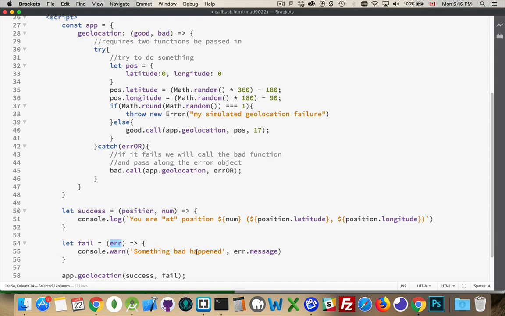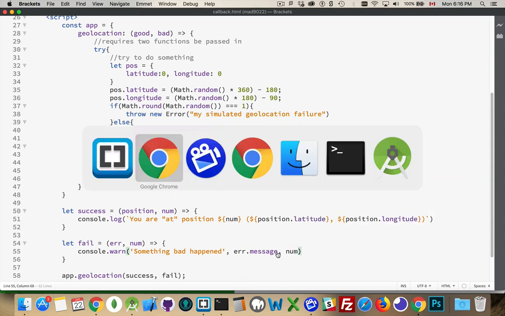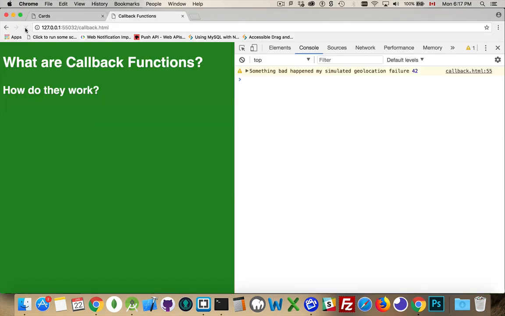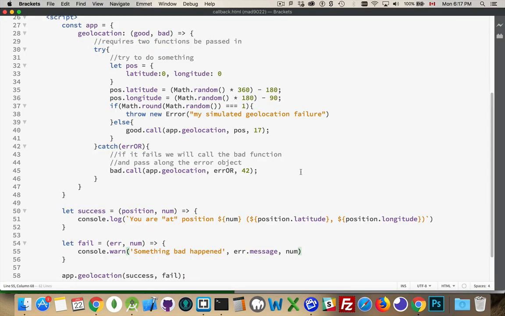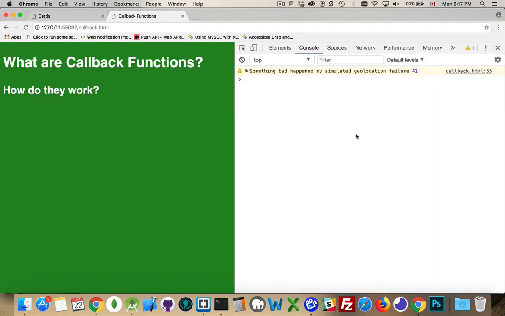So console.warn, if I wanted to pass an additional parameter, I could. Again, we could pass the number 42. This could take another variable, num, and we could write that out inside of here as well. When I run this and get an error, there we go, there's 42. There's the number 42 that came from here, passed into this variable, and down into here to be written out.